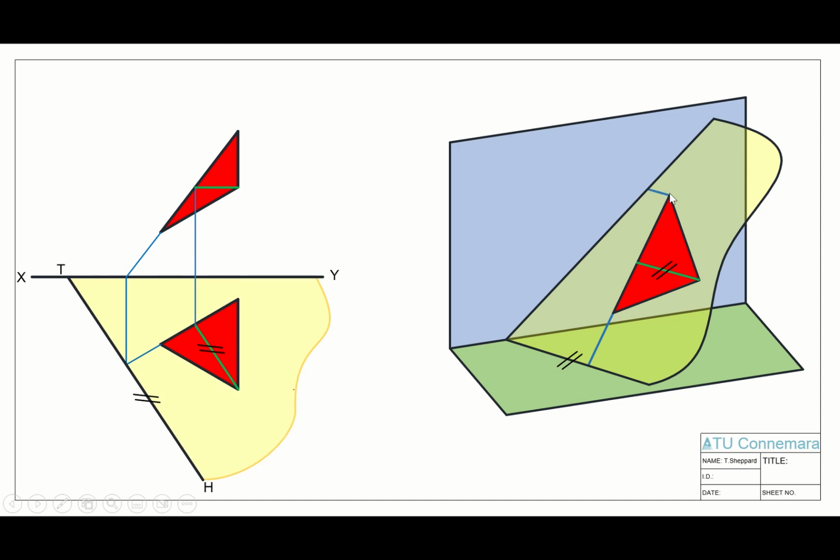So I'm going to pick any of my 3 points. I can pick, it doesn't make any difference really which one I do. And I'm going to draw another line parallel to my strike line here, or my trace. They're both parallel. And in this case, I'm going to pick this one here. There it is. And I'm going to extend that until it hits the back wall, the vertical plane. So there it is there. Remember the vertical plane being the XY line in my plan view.